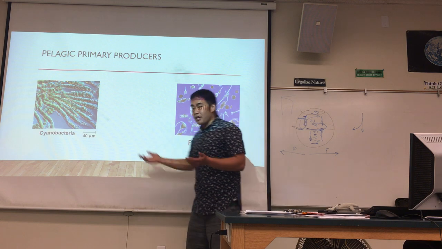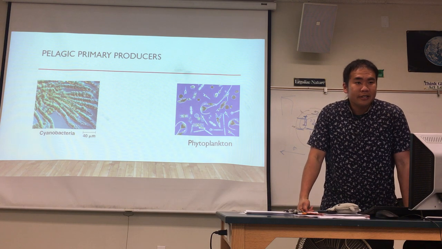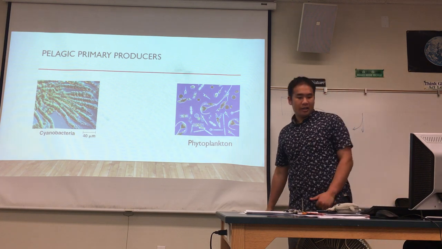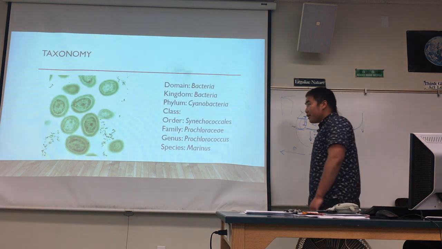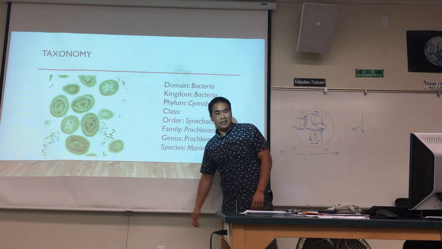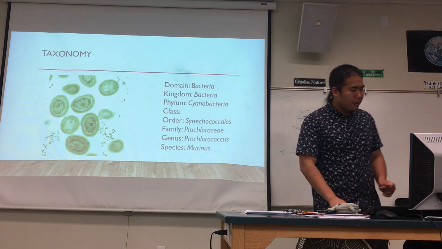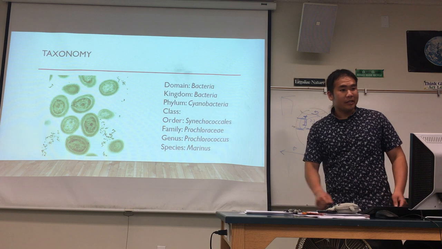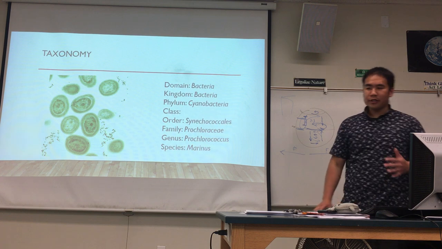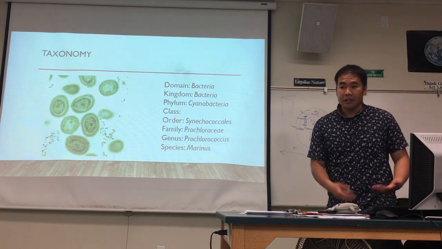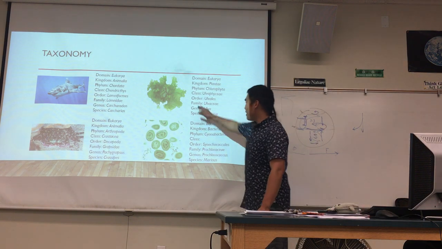We already know quite a bit about cyanobacteria. Cyanobacteria is a type of bacteria that does photosynthesis. But we haven't looked at its taxonomy yet, so let's look at the taxonomy of cyanobacteria. Remember Prochlorococcus, remember that word? It was this genus. So it turns out even this cyanobacteria has taxonomic levels, names and stuff. Let's compare these ones to the ones that we visited when we were talking about green algae, remember? The shark, the crab, and the green algae.